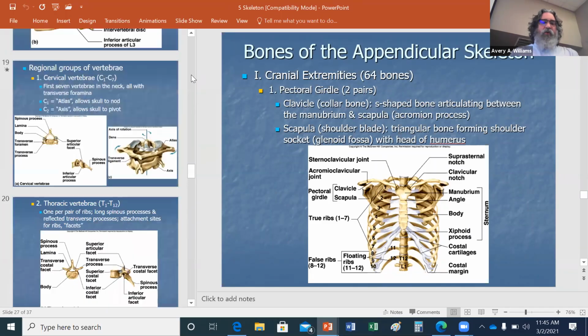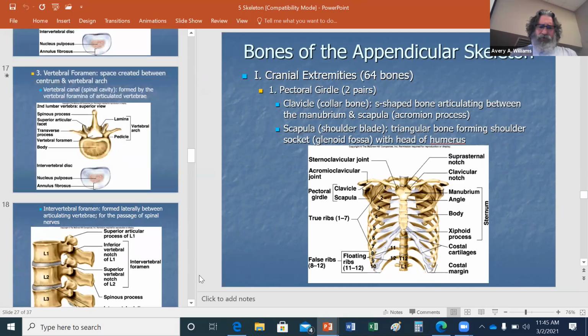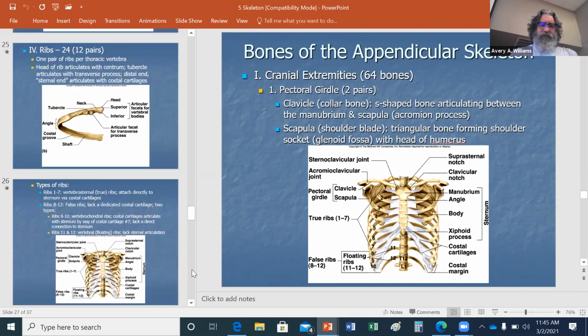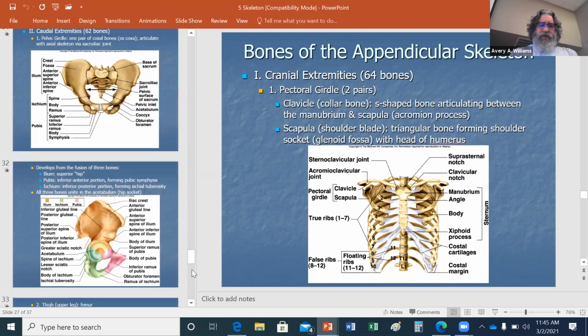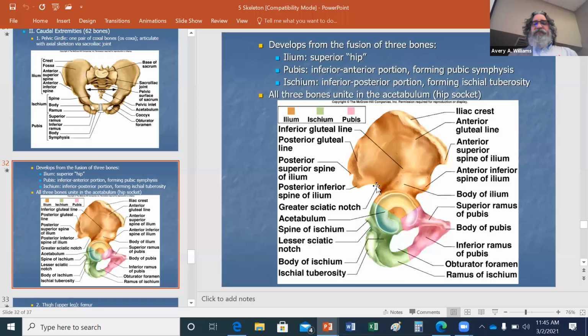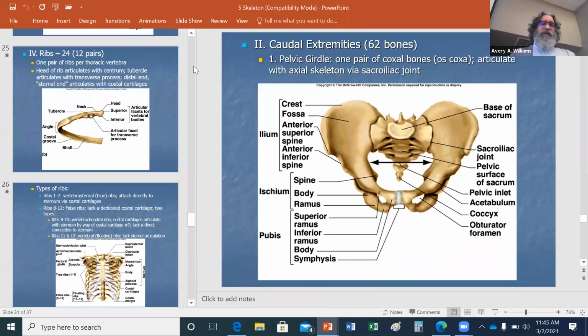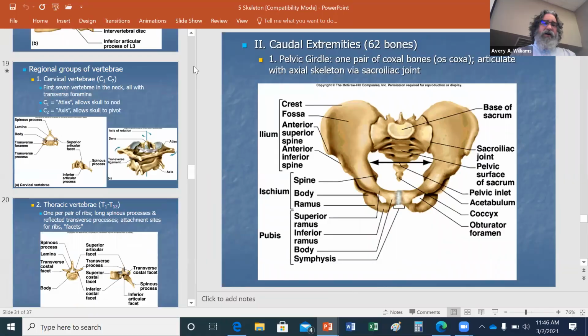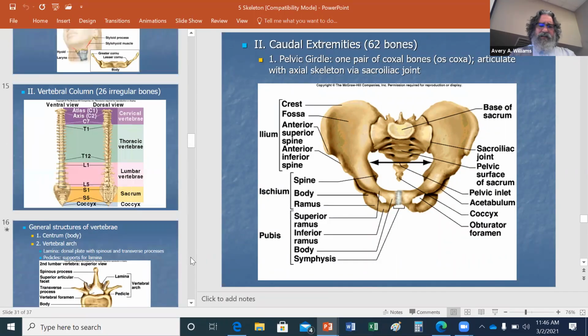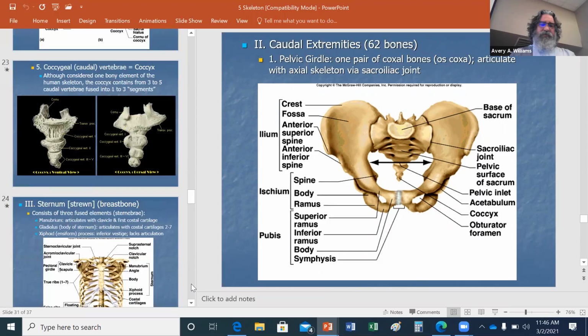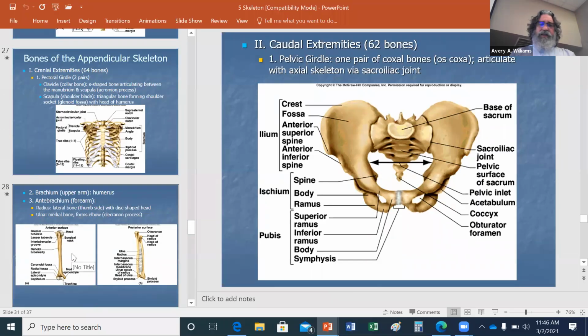As I went through the skeleton, this is all axial stuff. Remember, and I said this more than once, I'm using these pictures to get across my point where I'm talking about. There's all kinds of stuff that's labeled on every picture, but the only items that you need to worry about are the ones I talk about.